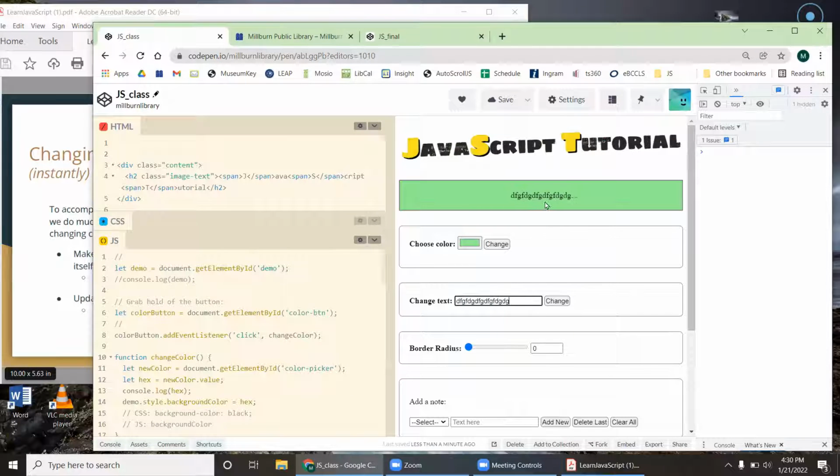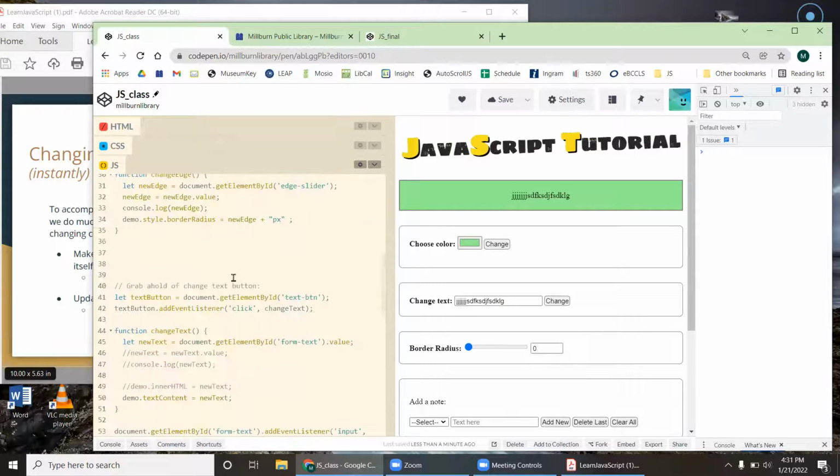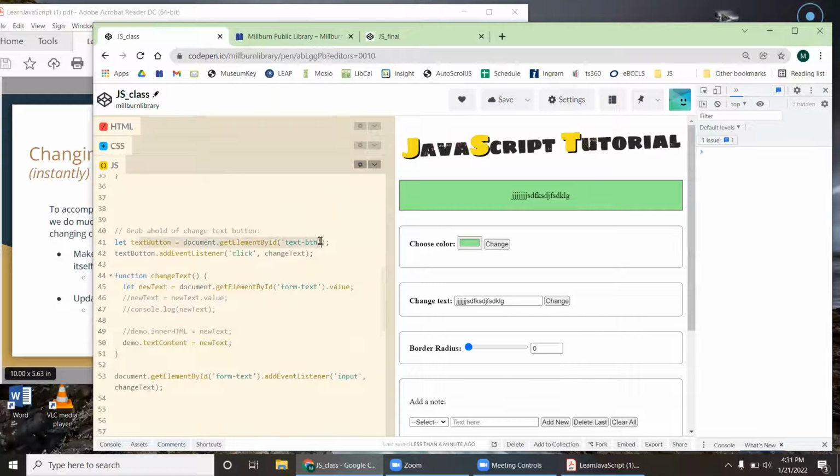Yep, so now we can see, instead of using the change button, we can delete this change button if we want. As we type, it automatically is listening. Anytime we make some input to this input field, it's going to automatically update the demo box. So what I've done down below is, instead of listening to the button and doing something anytime the button is clicked, I've said go find the input field and then listen to it. And anytime we get an input, do the changeText function, which is just above it.